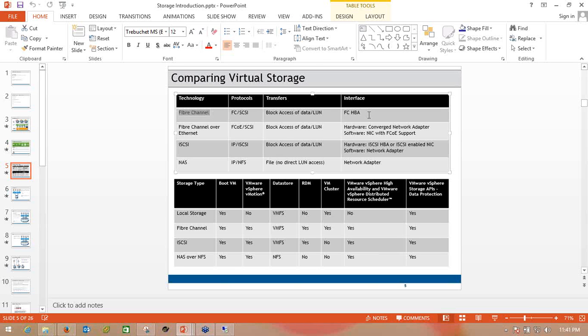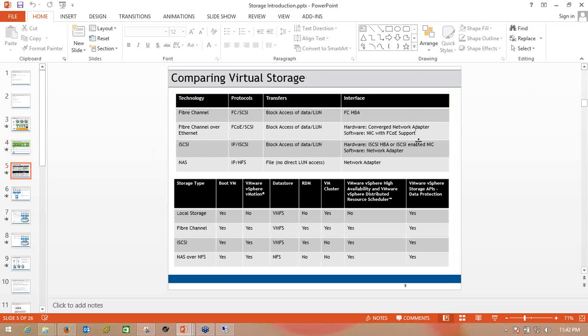If we use FCoE technology, then the protocol is FCoE and SCSI, and the data will also be transferred using block access, and the interface is CNA cards or software-based NICs, or NICs which support FCoE.